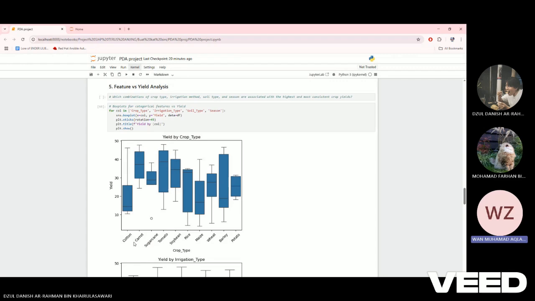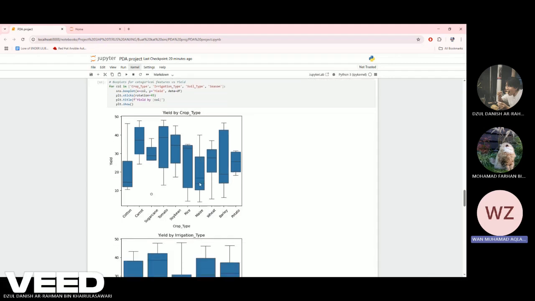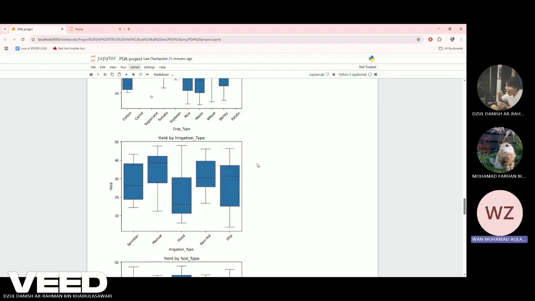Some crops, irrigation types, and soil tend to produce higher yield than others. There's also variability in the yield for each category, meaning some conditions are more stable than others. This analysis helps us identify which factors might be more favorable for better agricultural performance. Next, I pass to my group member.